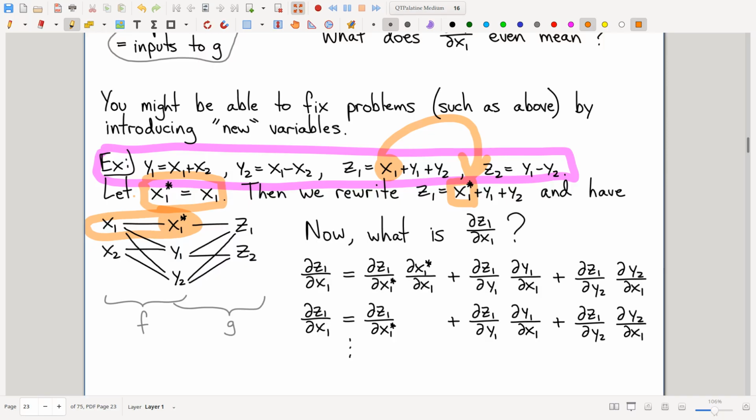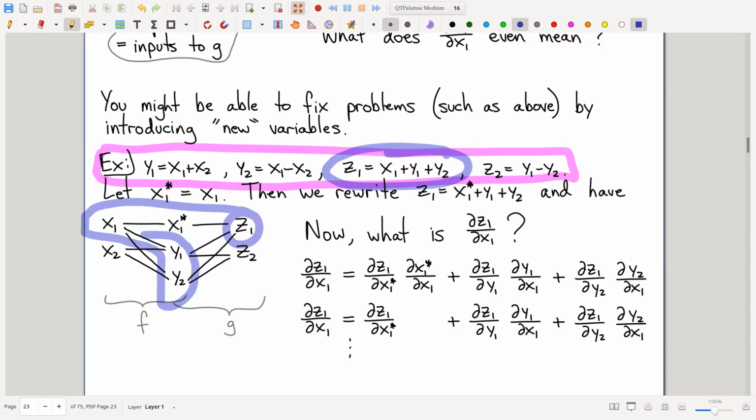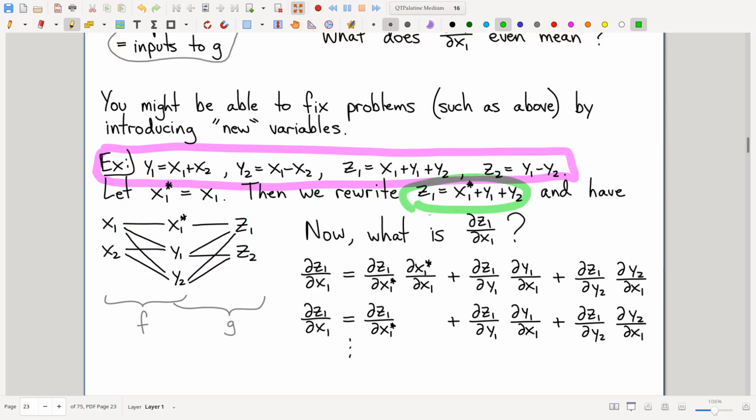Okay, and then having done so, and having rewritten this problem formula, where z1 was a function of these variables. That's weird, right? You're not allowed to do that. Well, it rewrites that now, where z1 is a function of the variables in the previous stage, just like it's supposed to be, right? And all of a sudden this problem has poof disappeared. Right? So go ahead now.